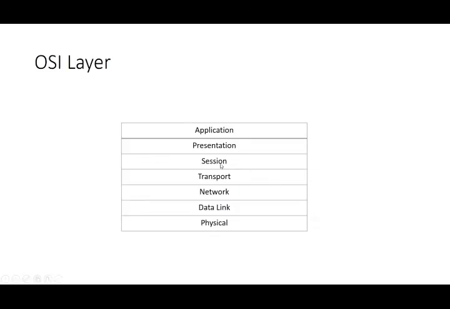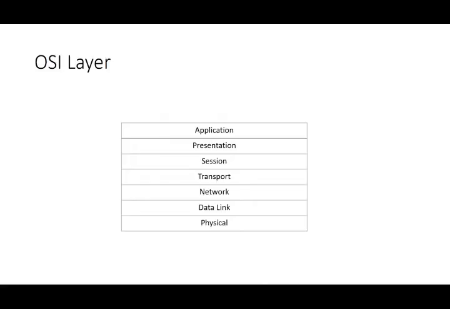That's followed by the presentation layer, and then we have the application layer up at the top, and that is layer 7.